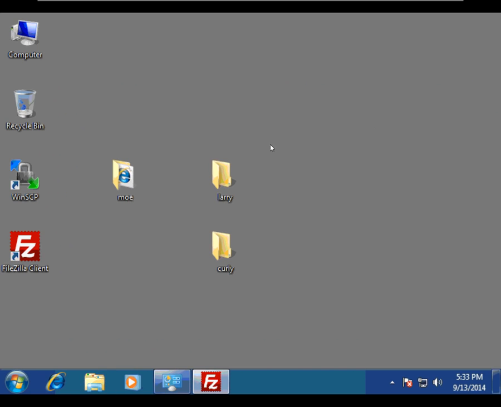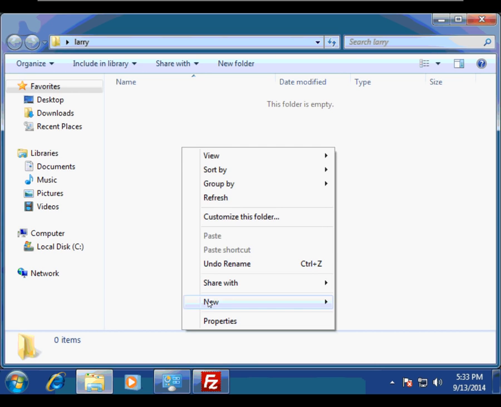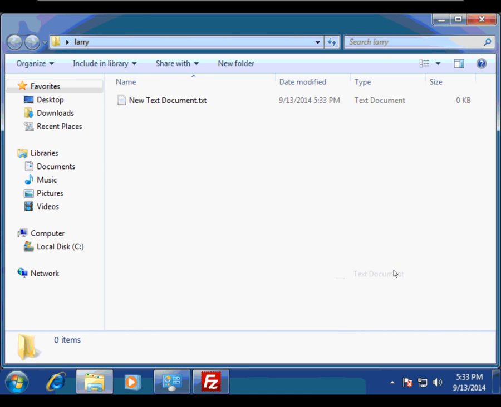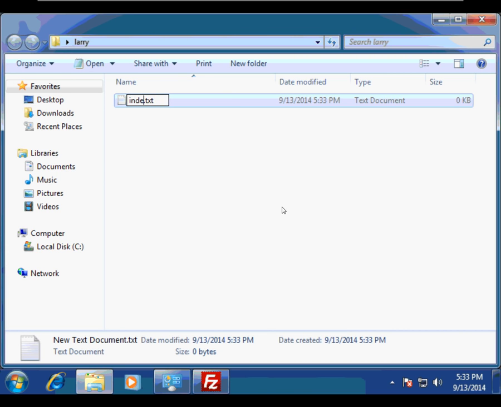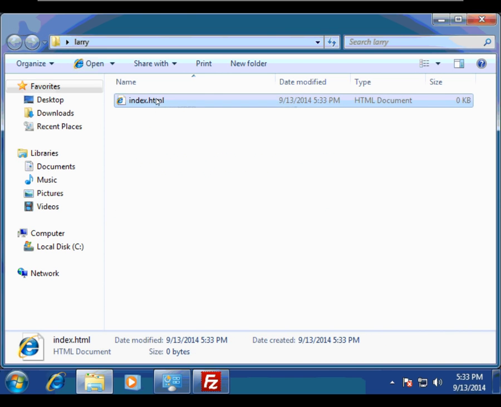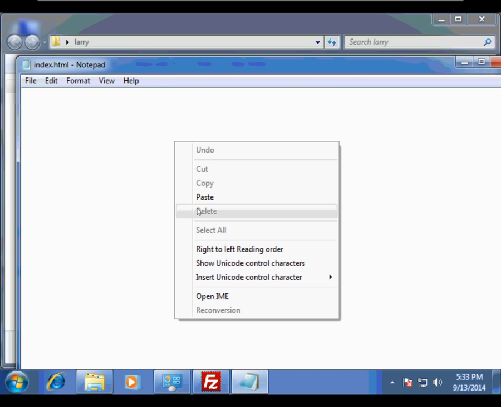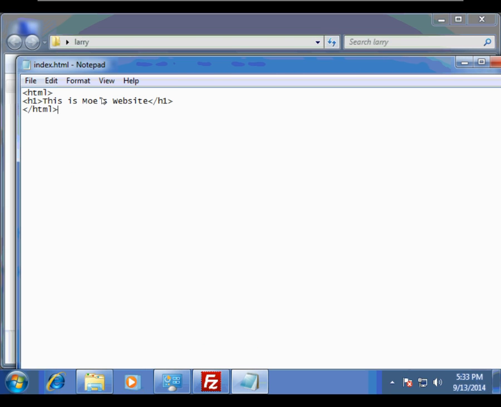Let me close that. Let me go to Larry's, open his up, and let me create a new index.html for him. Okay. And once I get that created, I'm going to open it with Notepad and paste that information in there and change that to Larry's. All right, and let's go ahead and save that one.